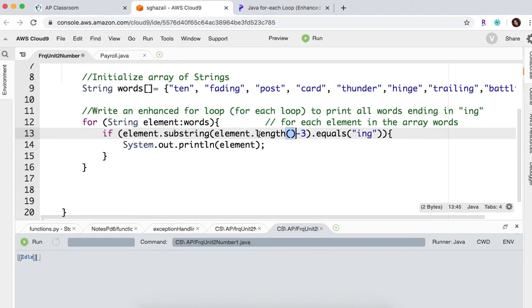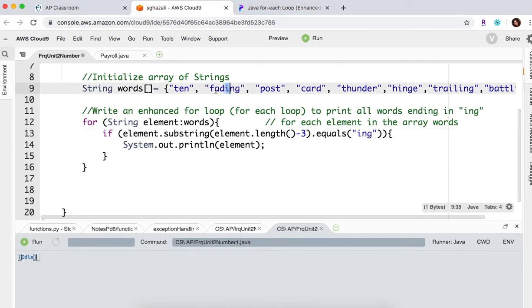Okay, so you have to remember what the substring method does. When you pass one parameter into the substring method, what it does is starting at that index, right? So it's gonna start at index 3 inclusive. It's gonna get anything starting at that index and after to the end of the word.